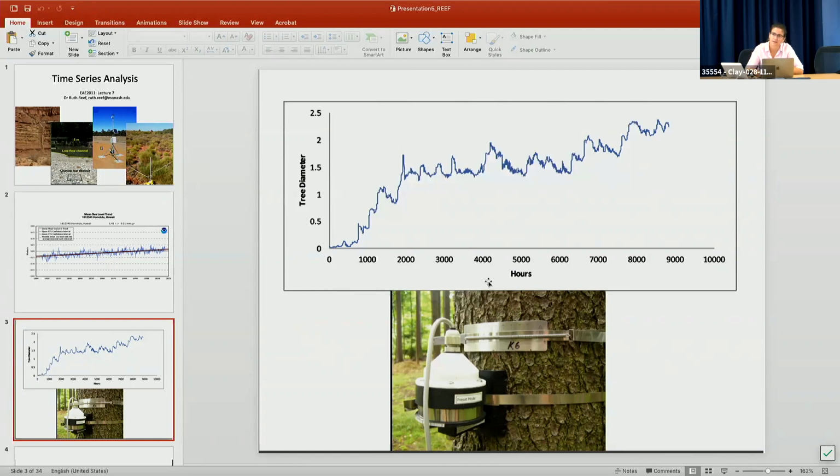If we look at this time series, again, the x is time, and in this case it's hours from some point that it was installed. And this is the diameter of the tree. We're seeing 2 things here. One is a trend that is increasing because the tree is growing. And we also see some variations. Sometimes we're really interested in both these things, both in what's happening in the long-term trajectory, and another thing we're interested in is those seasonality or cyclical causes for change.